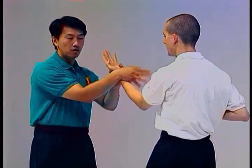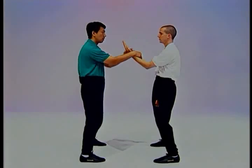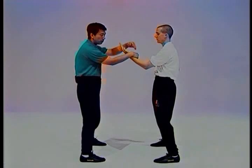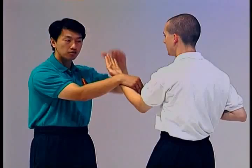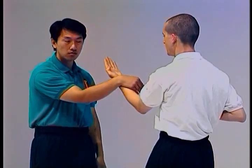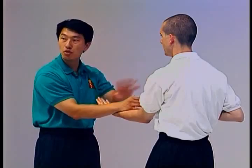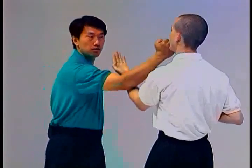Again, the important thing is to go back to our concept. We have proper facing, and the Tan Sao and Fuk Sao must have a reference. That's called center line. Right now, my Fuk Sao is on my center line, his Tan Sao is on his center line. And we come to the balance, how high. Because if you go too low on the Tan Sao, okay, it's too much for him to protect his hands too low. So his upper gate is too open. Very hard for him to block if I challenge his upper gate. So his Tan Sao is too low.